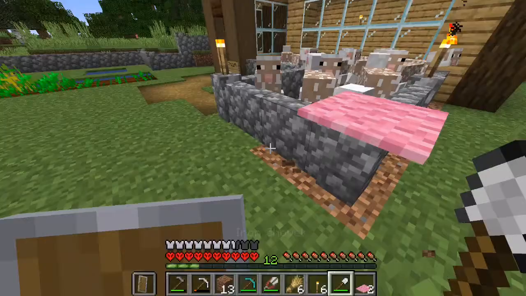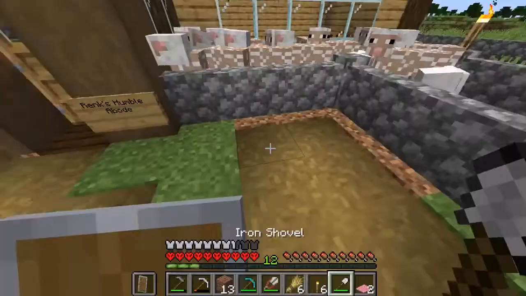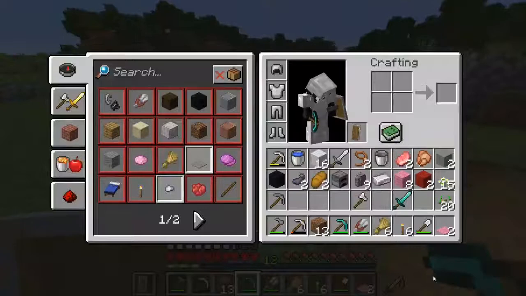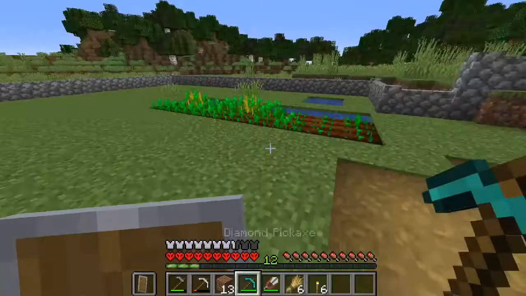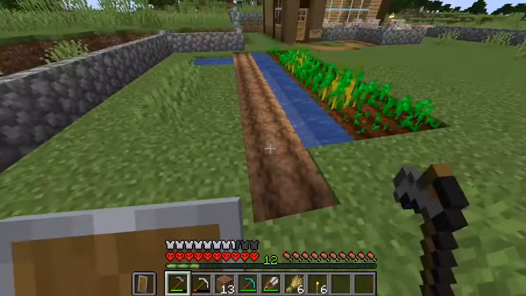Okay, well, the sheep pen needs some re-harvesting, so they need to keep eating. That's good. The sheep are trying to do stuff, but anyways, it's time to continue our mega farm, man. You might think it doesn't look mega, but it's gonna look mega, trust me. It's gonna look real, real mega.